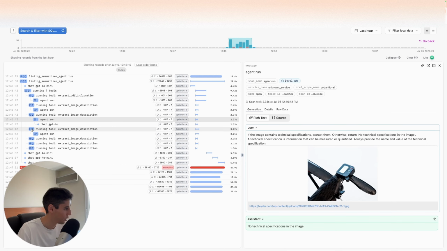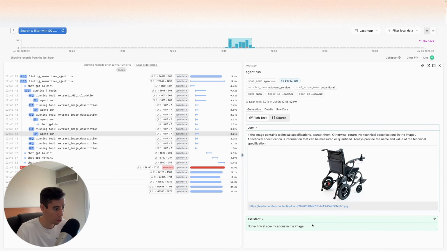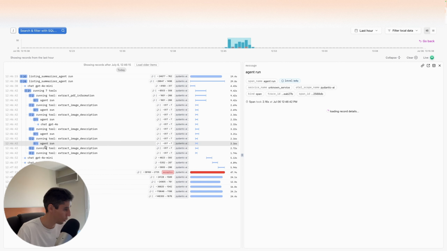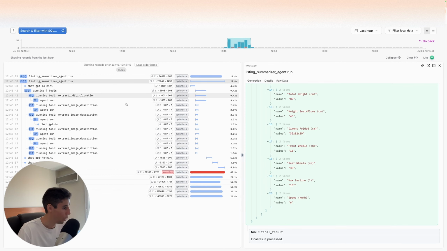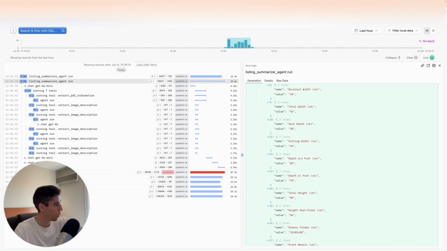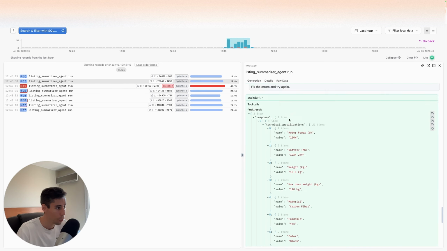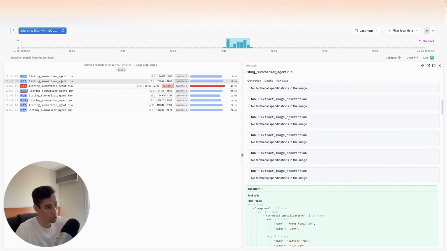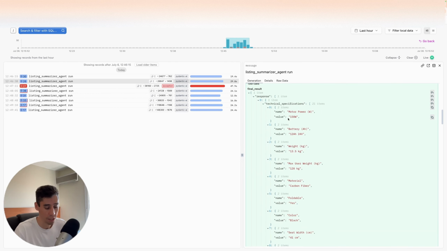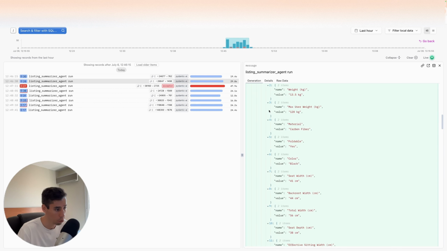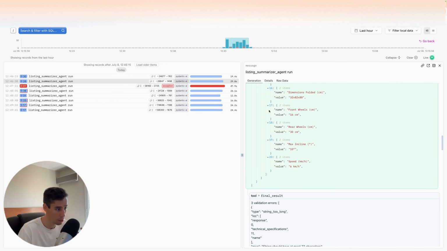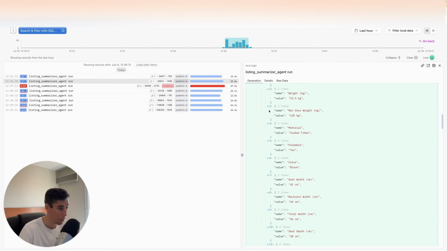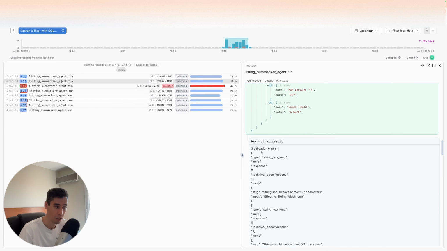You see it, and all the times the agent is returning no technical specifications in the image because there are no specifications there. Okay, you grasp the idea. All right, so if we go back to the summary of the execution, we see something interesting, and is that after receiving the information from the tools, the agent tries to generate the output, that remember it's the list of variants, so in this case we only have one variant, but he's getting some errors.